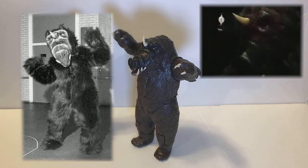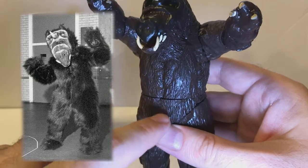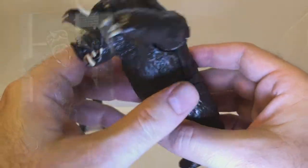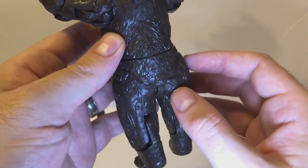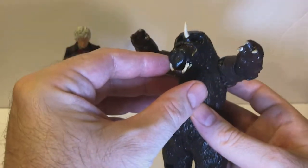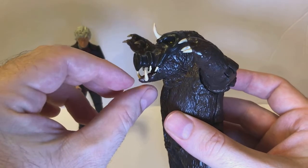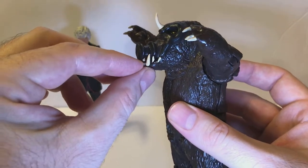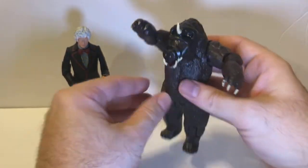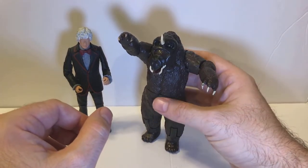And lots of little tiny details, like you can see the little tiny ridge that goes up the very center of his chest here. He's got a little tiny tail. And of course, let's see, we've got the slightly movable jaw. It doesn't move very much, but just enough. And of course, he's in scale with the standard Pertwee figure.